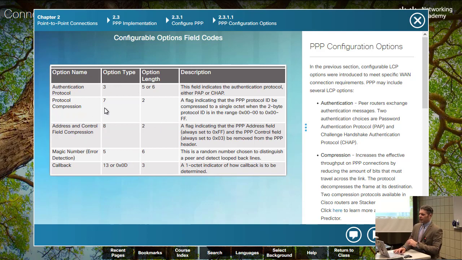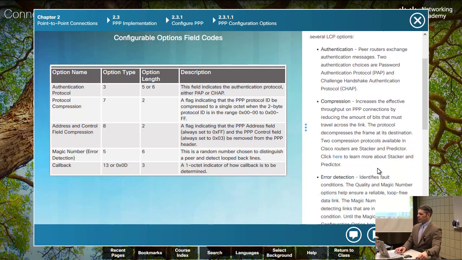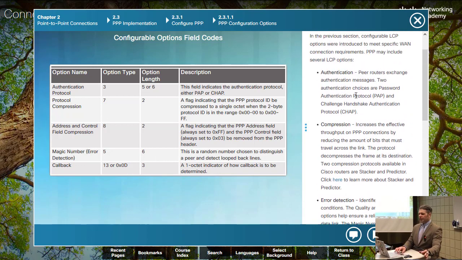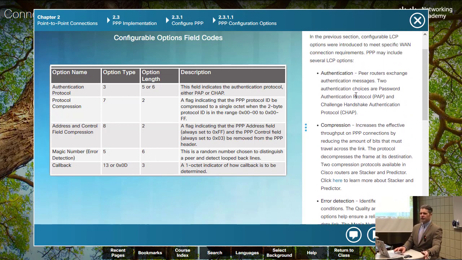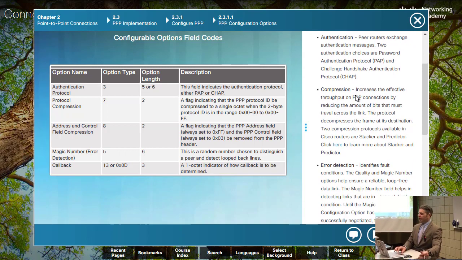And these are the codes that wind up in the options field to tell us which one of those things we're going to do. That'll establish authentication, so you have the username and password that we're looking for, and then whether or not we're going to use compression.